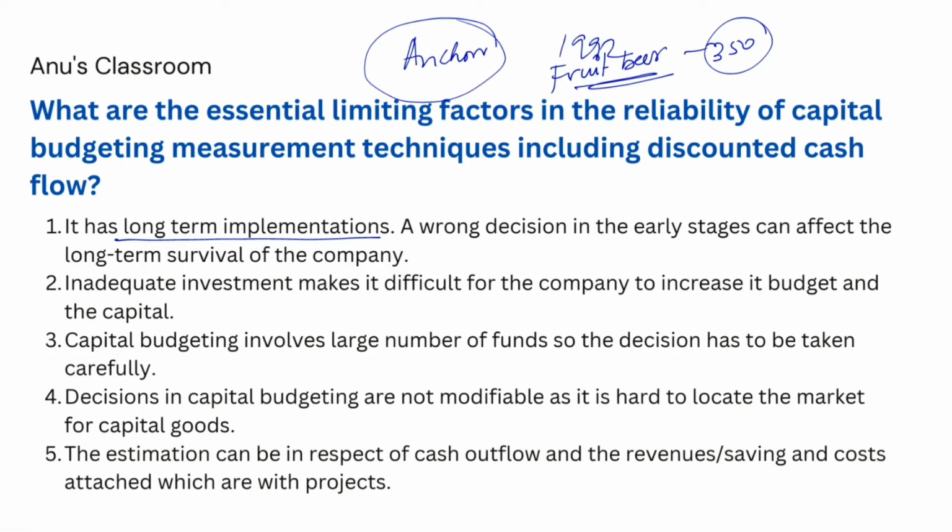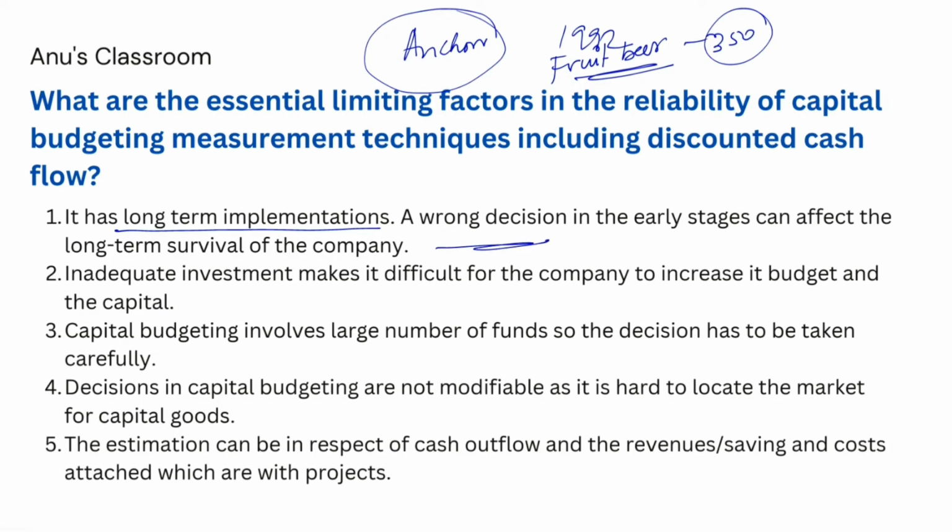So if you are drinking that product and you're not getting intoxicated, and especially with the price point, I think it was priced almost in the same price range as intoxicating beers. Okay, so you're paying this much money and you're not even getting a small kick out of it. The Indian community just kicks the product out of the market itself. Okay, so that is one of the examples of how a wrong decision in the early stages of your business can affect the long-term survival of the company.